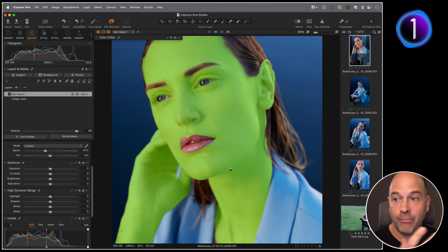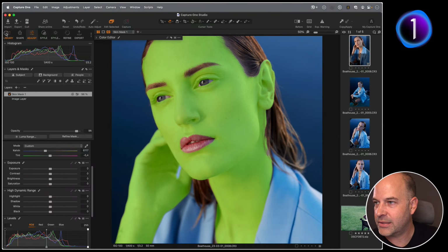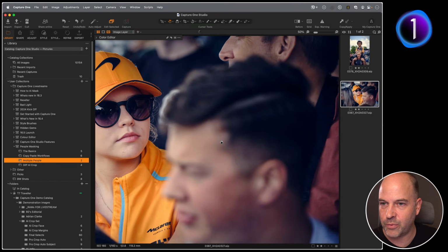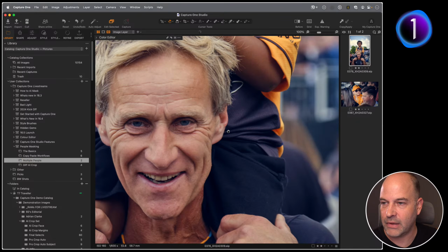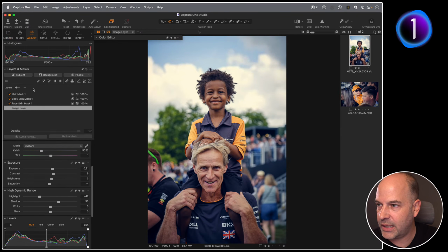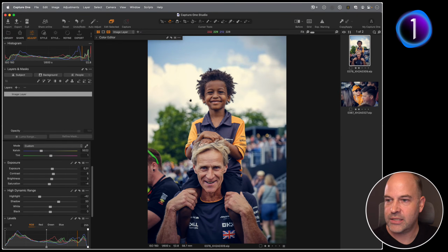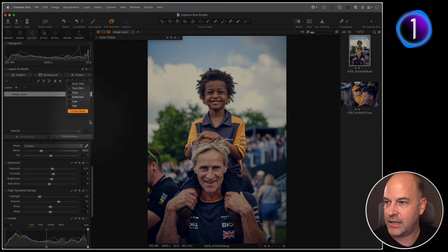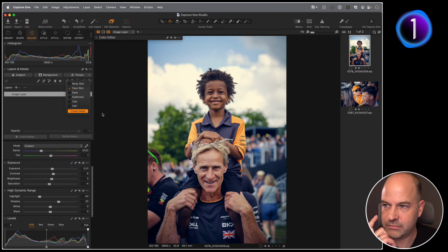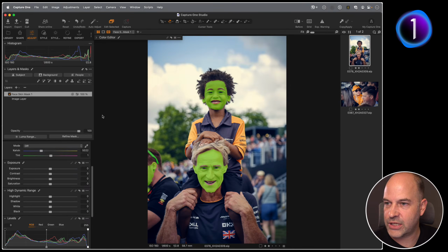All right, now multiple people. So quick side quest when we talk about multiple people. So we have multiple people here. Let's just reset this. So if I was to say in this instant, face skin and create mask, which is going to look like that. Now it's picked out actually the side of that person there. But if I want to get rid of that, there's a couple of things I can do.